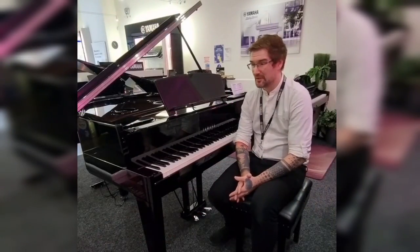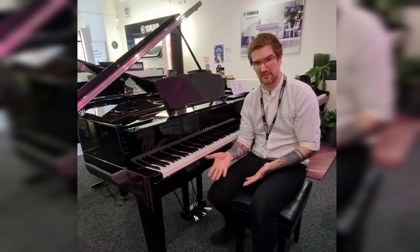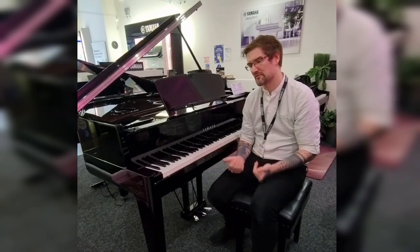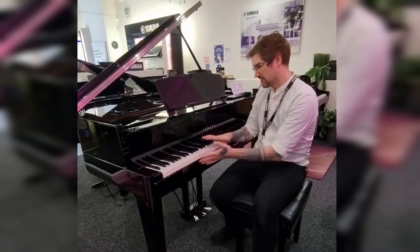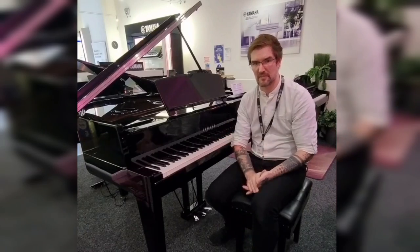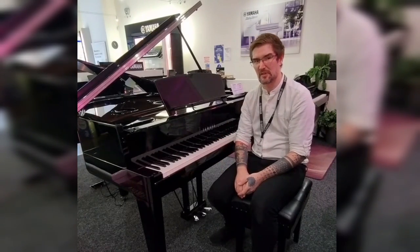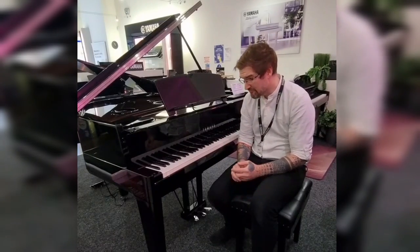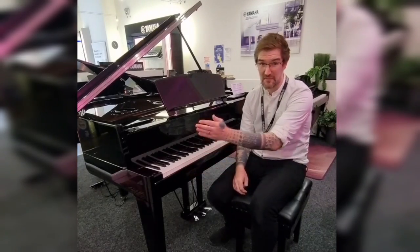So the N3X gives you all of the functionality of a digital piano, the ability to record, plug your headphones, change voices depending on the genre and style of music that you're playing, but also gives you the most amazing response and playability. The grand action in here is as close as you'll find to anything in a concert grand piano. The sound is astounding, and then you have just got a playing experience that feels just like playing a concert grand piano. They really don't come any finer than this. You consider the price of a new one, this is an absolute bargain.